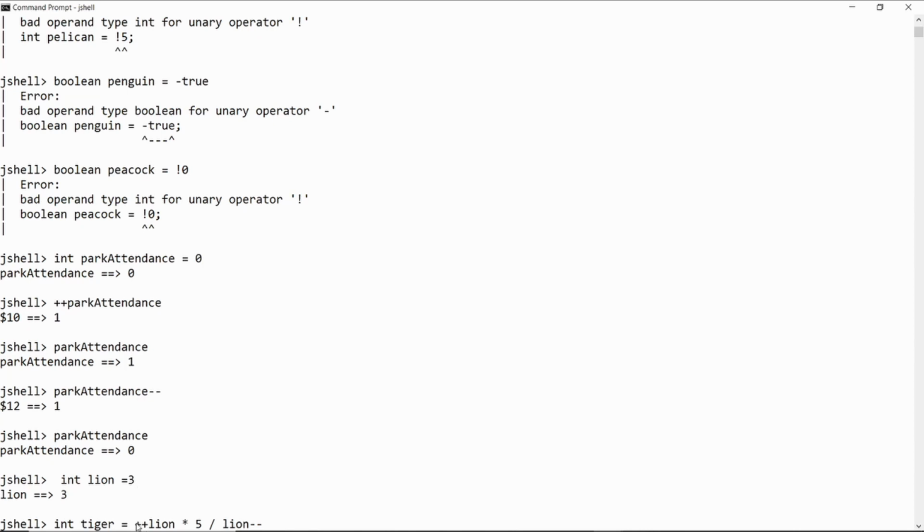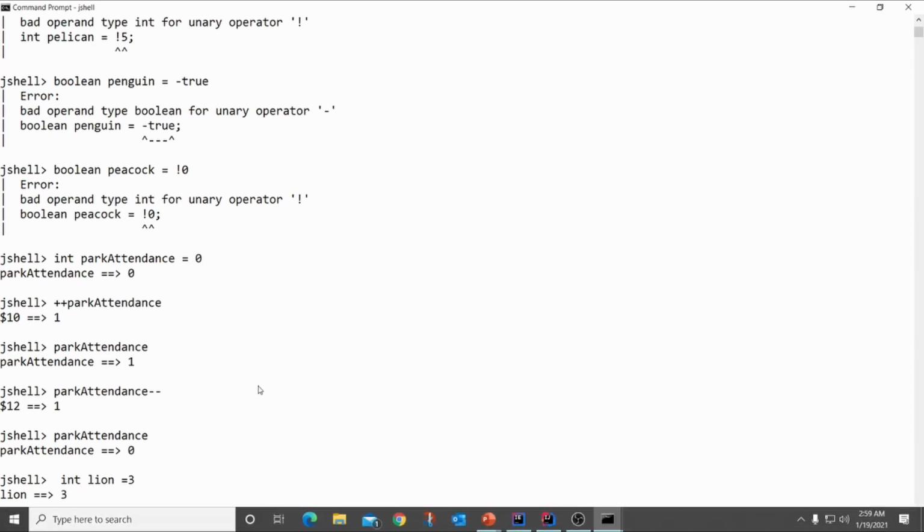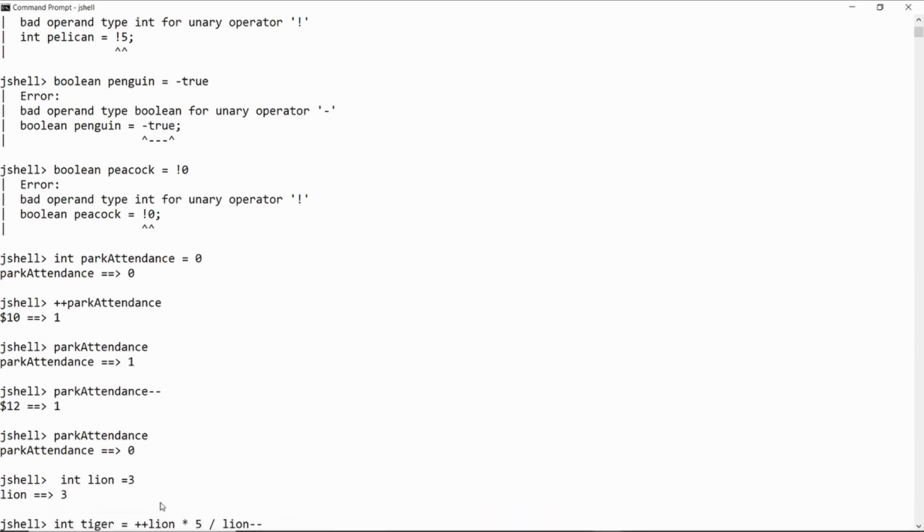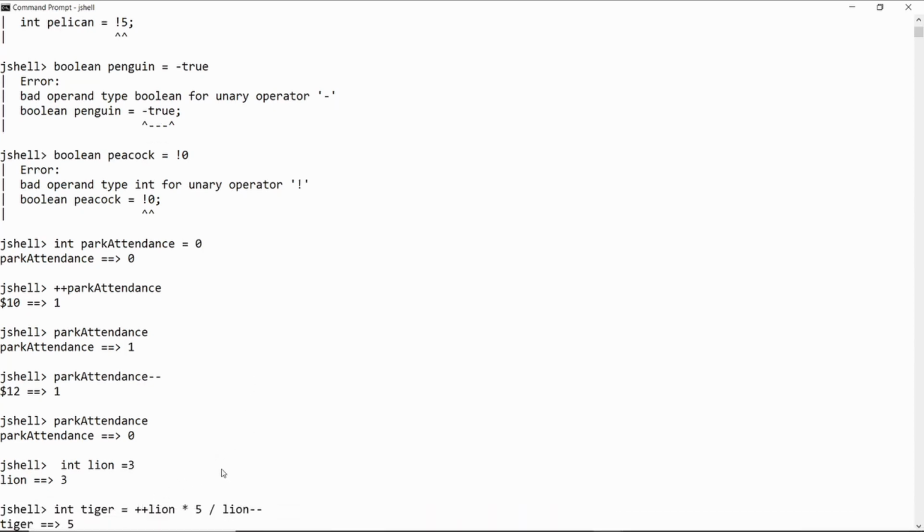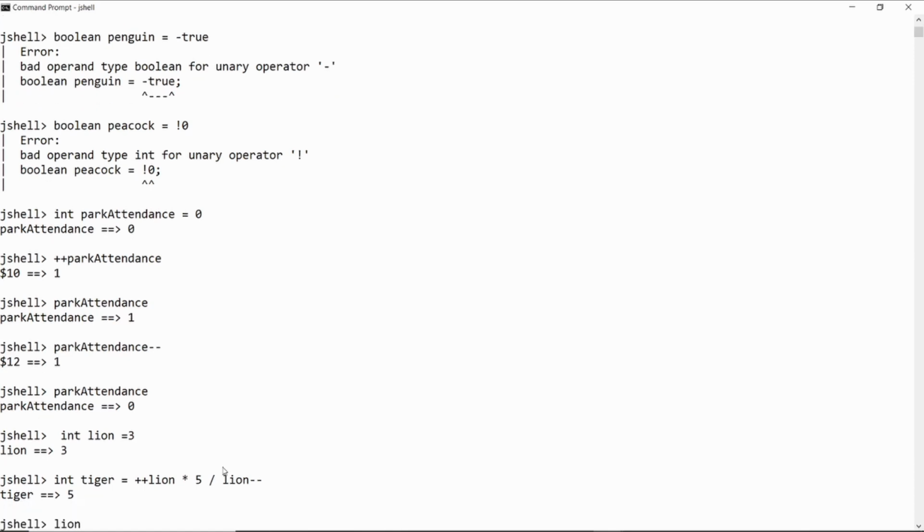Here is a pre-increment: 3 plus 1 becomes 4, and then multiplied by 5 becomes 20. Line value updated to 4. 20 divided by 4 becomes 5. Line value is 4, and minus 1 becomes 3 after the operation. So first it returns, and the tiger value is 5, and after that, if we check line, it has gone back from 4 to 3.